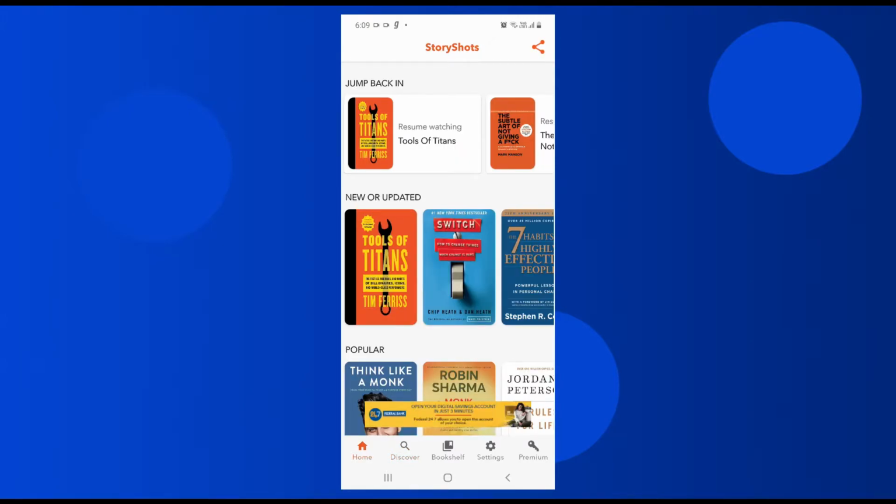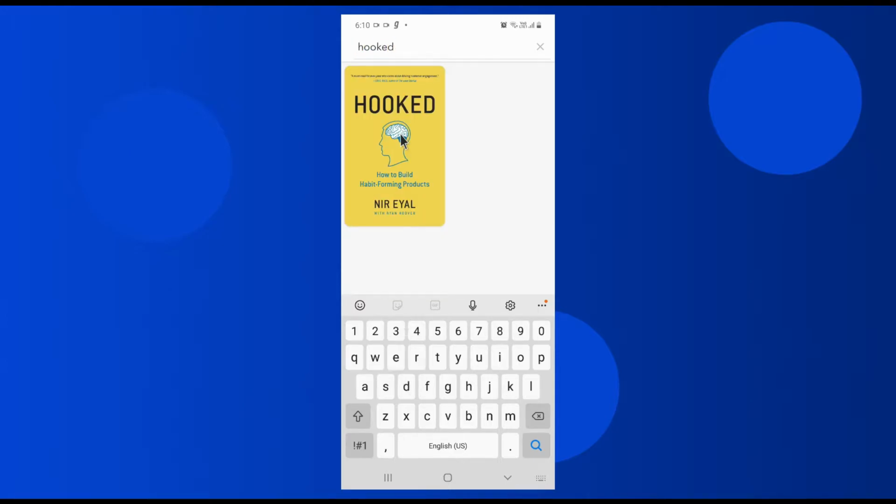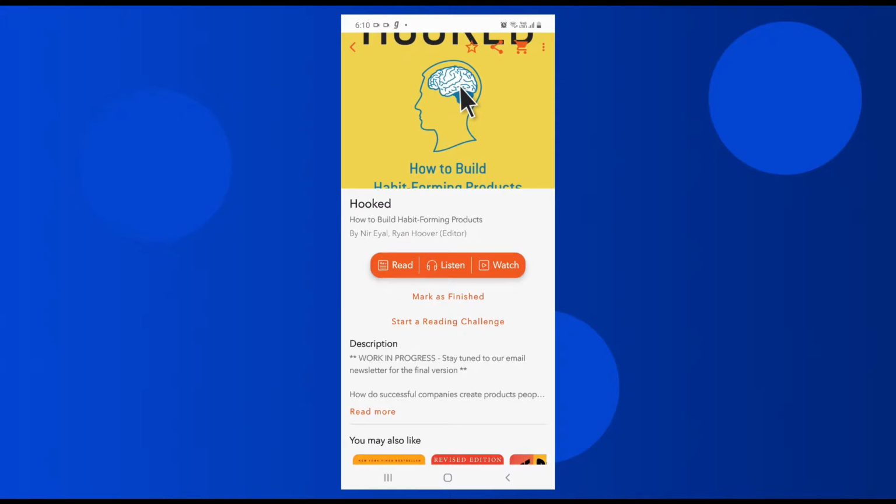This app can be amazing for those persons who like to read novels or productivity books in their free time. And you can find a bunch of cool designing books here, like one of these is Hooked. So yeah, you can read the summary of the book or listen. So you can summarize all the main points within 15 to 20 minutes when you are free.